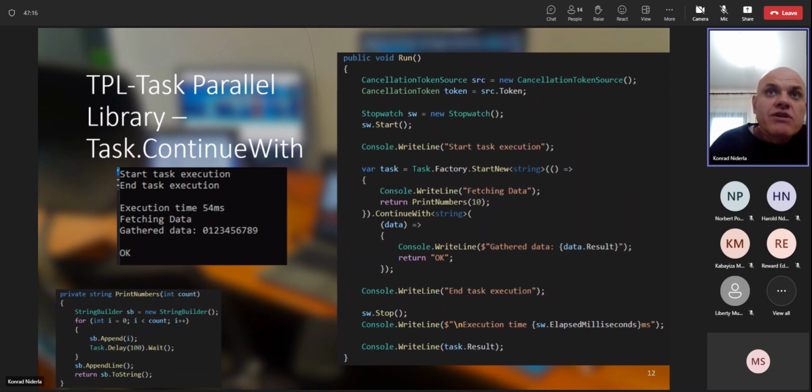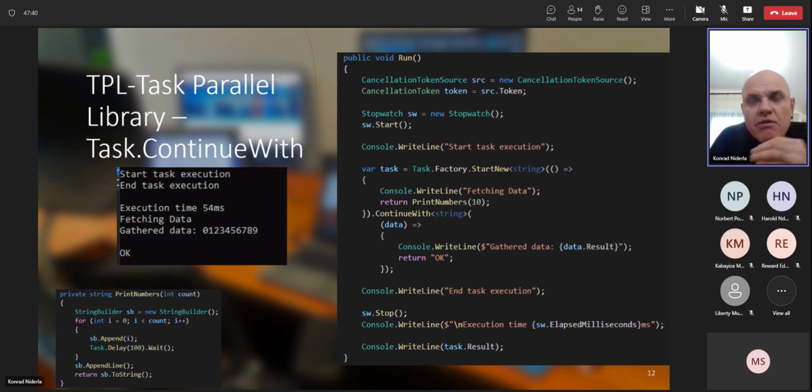It means that we don't receive a result from the print numbers when we take a result from the task, but we will take the result from this line, from this return, because we have an anchor to the second one.